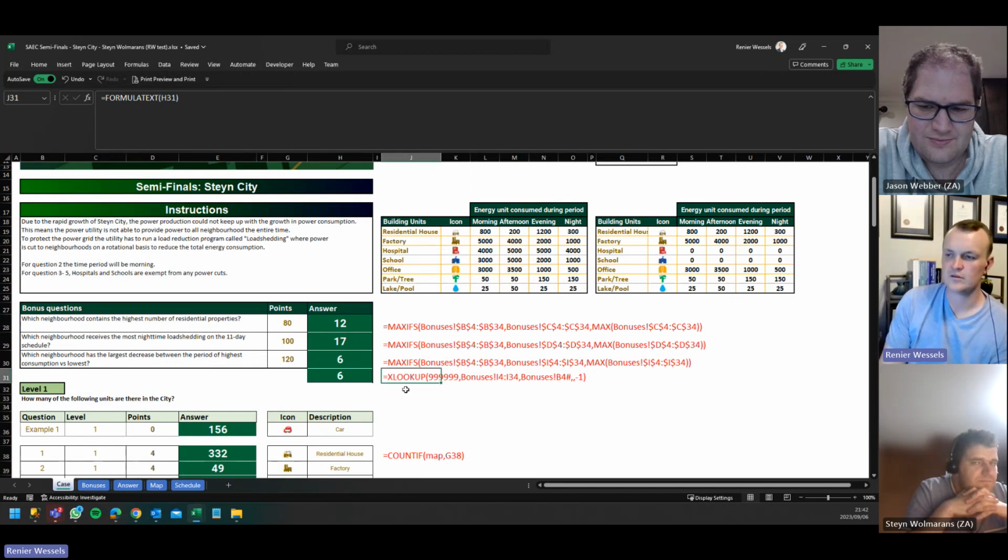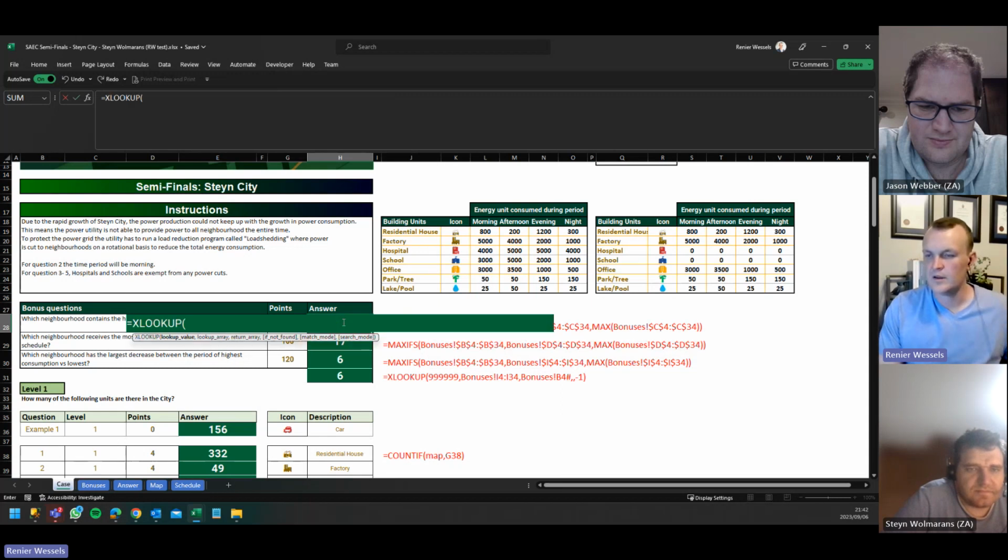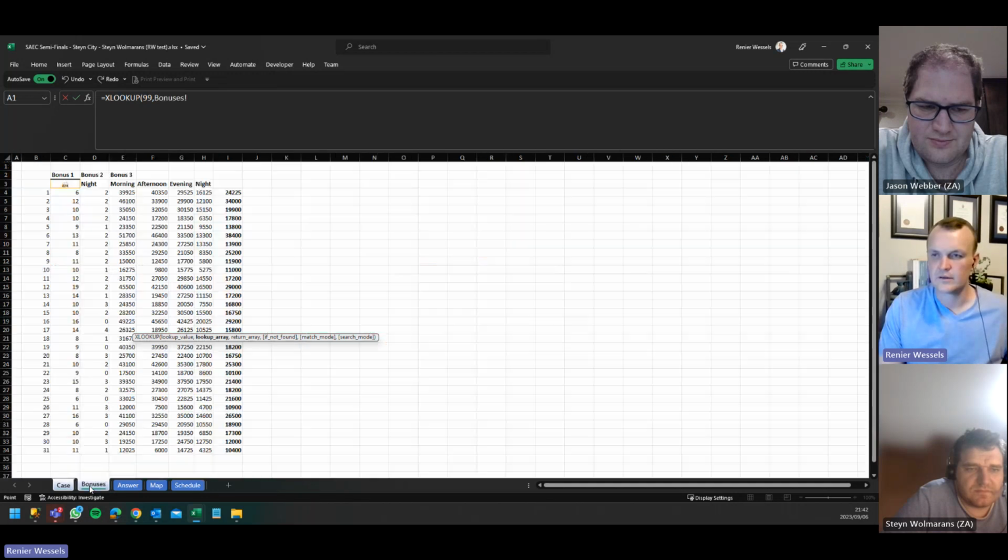But I just wanted to show the XLOOKUP is so much simpler. So with XLOOKUP, let's do this one in an XLOOKUP. Look up for me a number that I know is not there. I could just go 99 because I know there's only 31 and none of them is higher than 20, for instance.